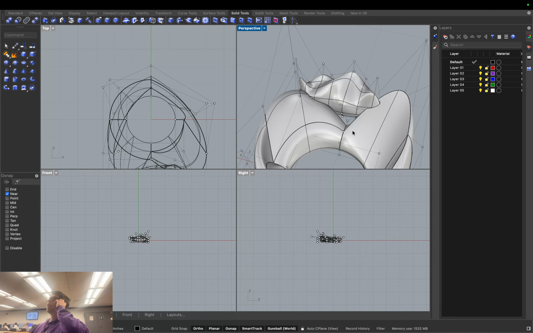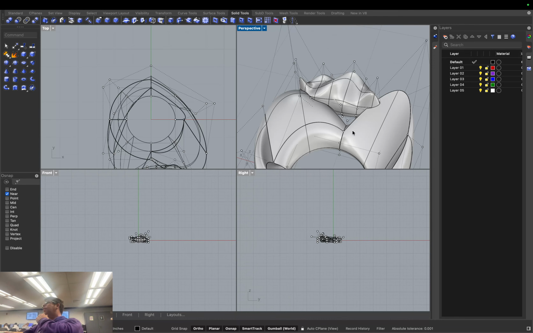Now, when you run blend surface, you're almost always gonna want to hit chain edges. So hopefully this is just a review from last class. Chain edges just means you're going to be able to select more than one edge at a time to complete your closed curve selections. So I'm gonna start by selecting all the way around the bottom of my ring topper. It was able to do that automatically, so then I look at the command line and it's just asking me for the second edge now. So I'm gonna start selecting around the top of my ring form.